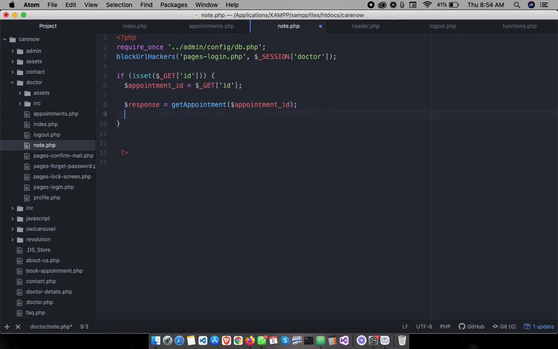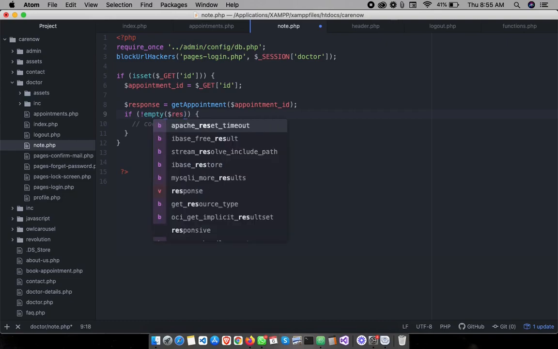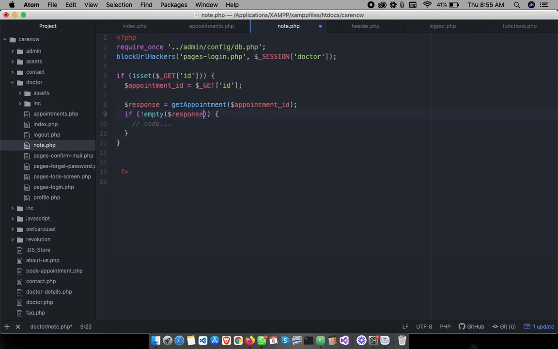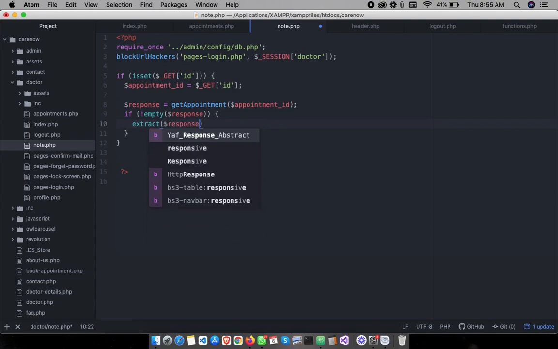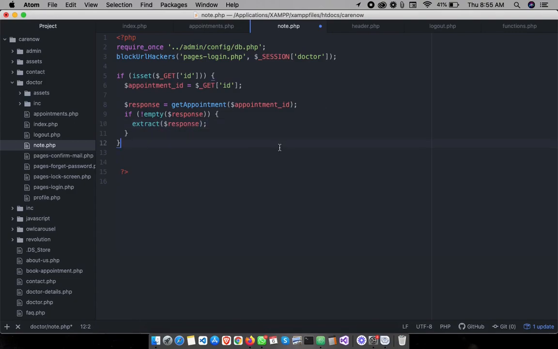Okay, then we'll say if not empty, if it's not empty, response. I think I can just say extract response.